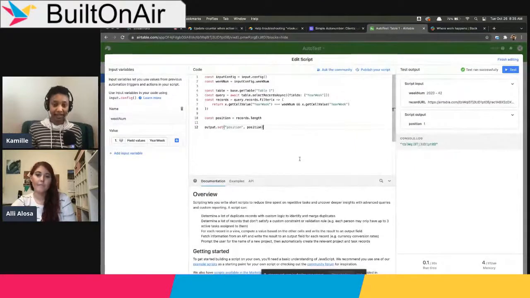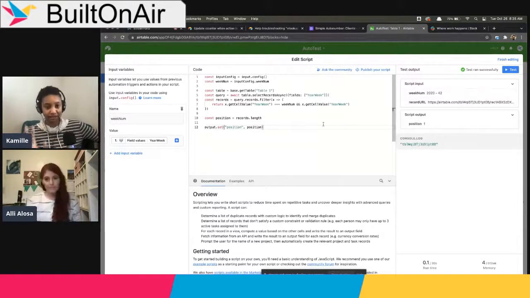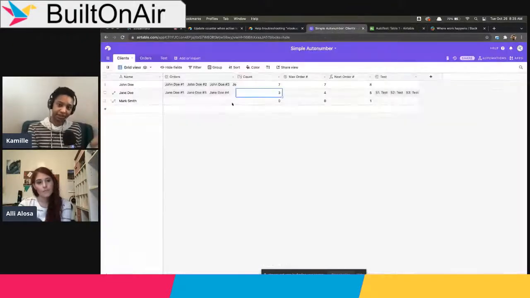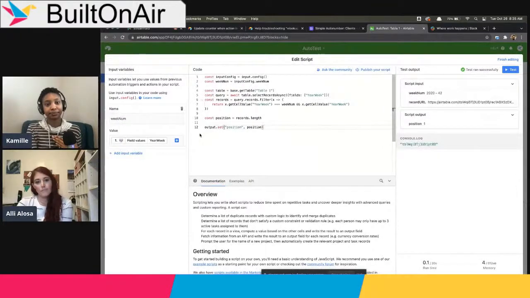You could edit the script to use the reduce function to find the maximum of every faked auto number that is found. This would require some adjustments to what this script is doing. But just to relate it back to the other example, it's basically following this method, outputting the number of records that have the same year week.